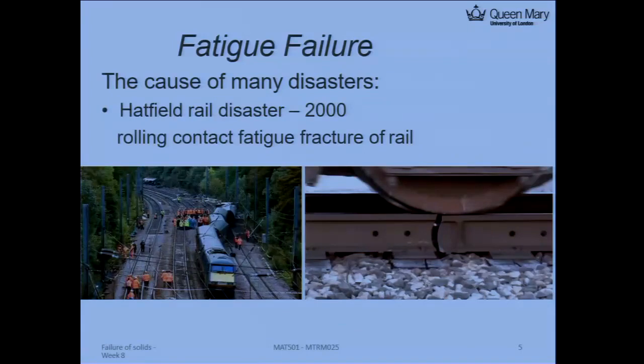And something else: you probably take a lot of either tube or train to London, and every place they were using all kinds of rail, most of the time made of steel. Imagine the train: look at the rolling contact between the wheel and the rail. You keep applying that rolling contact stress on the rail. So eventually it will lead to some fatigue failure like this crack. This is a rail failure, and it basically takes a lot of time to repair these kinds of things.